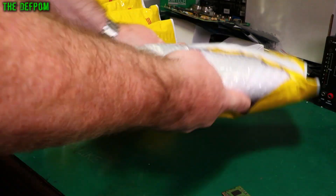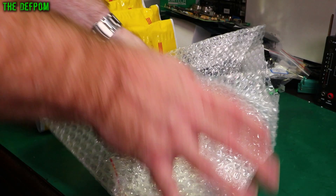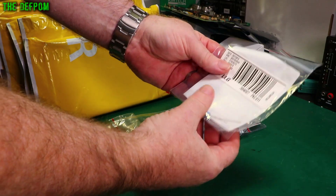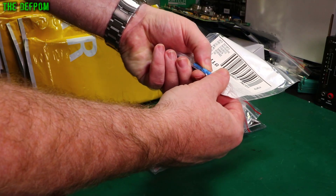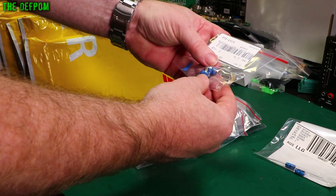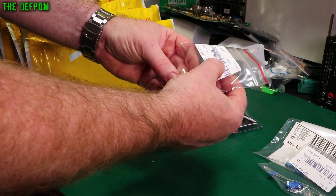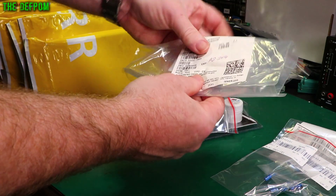Let's see what's in here. We've got some capacitors. These are axial caps. 85 degree rated, unfortunately — that's all I could get. 50 volt, 22 microfarad. I've got some other ones here: 63 volt, 68 microfarad. 22 microfarad, 25 volt. Sometimes it's easy to read the label, sometimes not. It says polypropylene — it's not polypropylene.